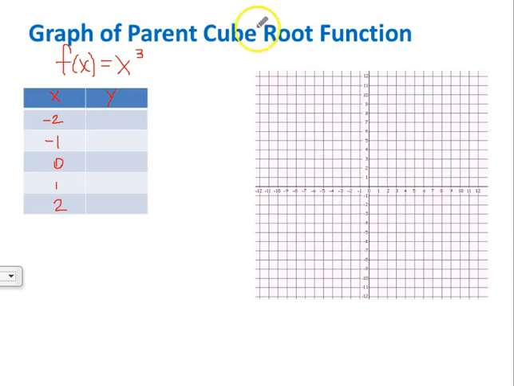All right, so that should be cubic function. We are now going to graph the parent graph of the cubic function. So remember, the cubic function is just x to the third. If we plug in -2 for x, -2 cubed gives me -8. If I plug in -1, -1 times -1 times -1 gives me -1. If I plug in 0, 0 cubed is 0. If I plug in 1, 1 cubed is 1, 2 cubed is 8.